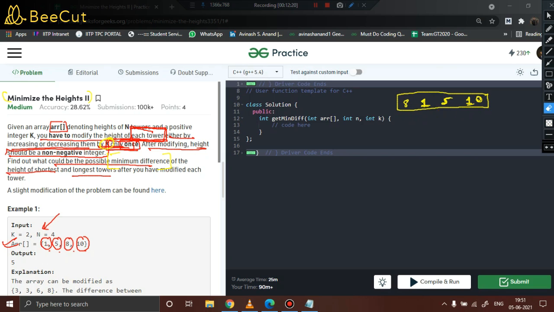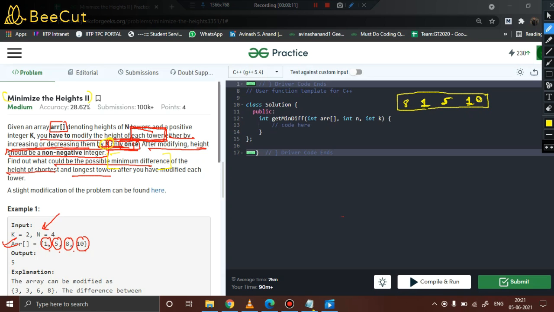So first of all, just now we saw that if you add k to all the elements, the difference remains the same. Even if you subtract k from all the elements, the difference remains the same.